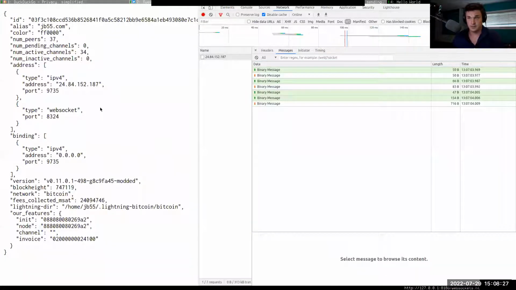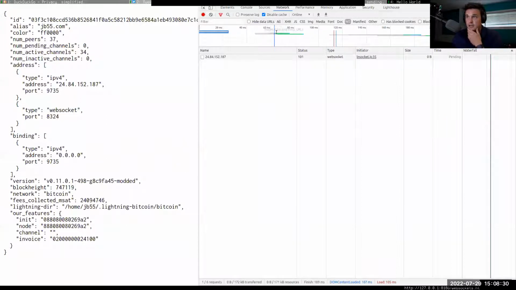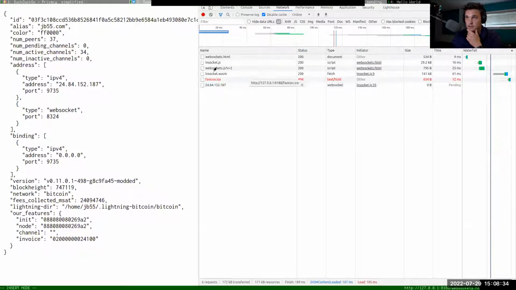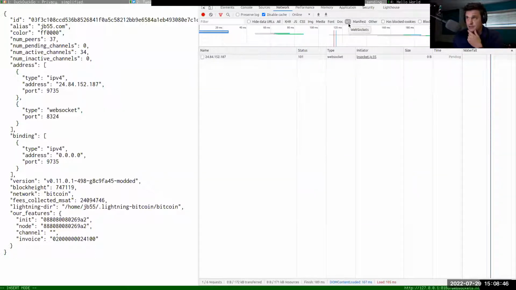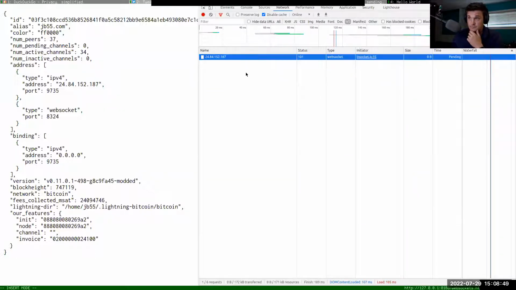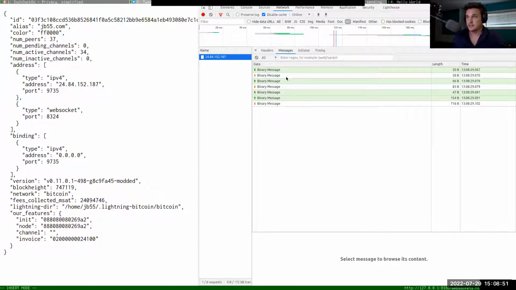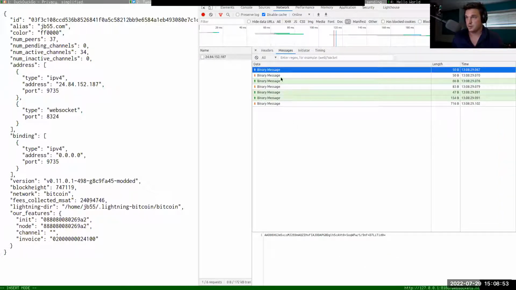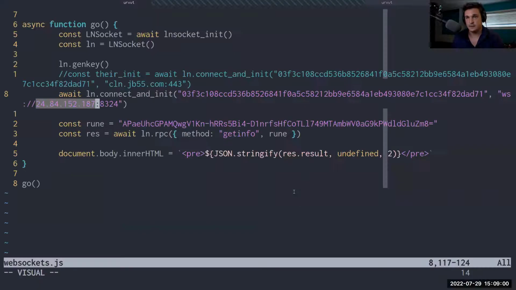And what it actually looks like when you do that, you can look in your browser inspector at what's actually happening. So this is typically what you'll see. I'm sure any web developer has seen this before, but it's all the network activity that's happening in your browser. It's interesting to see what's actually happening. You'll notice that in this WebSocket section, it's sending these binary messages, and these are actually just raw protocol stuff. So just look at the very first packet that it sends out here. We'll see what that is.